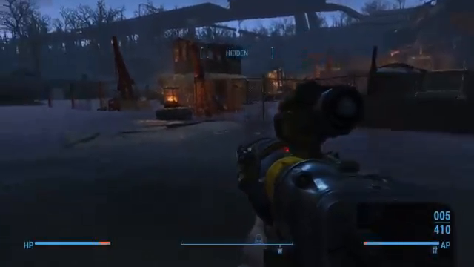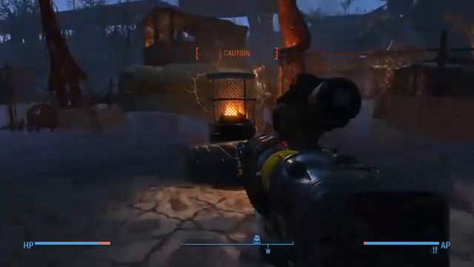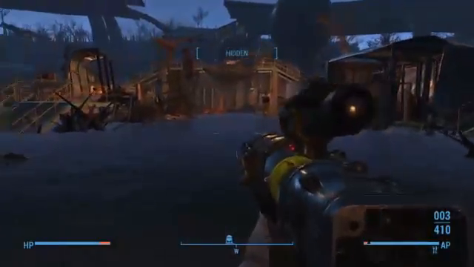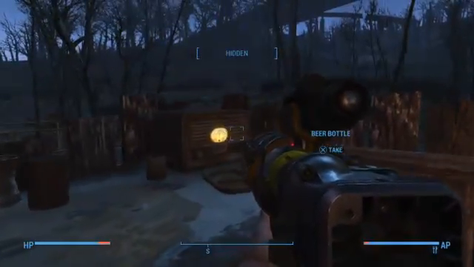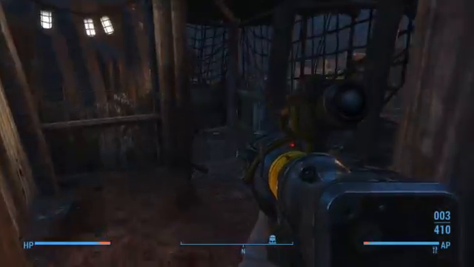Ah, there's another one. Where are you? Where the hell are you? Ah, here we go. Aha, there we go. I think that's all of them. Ooh, he had a Molotov. There you go. Yeah, here we go.